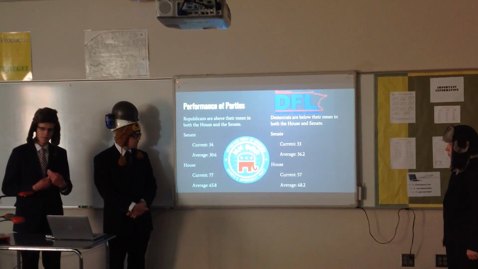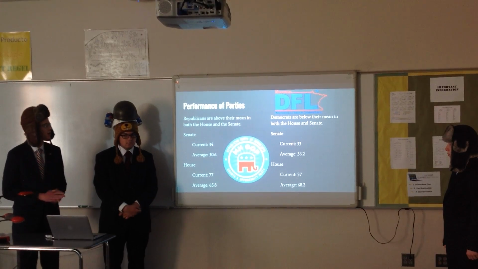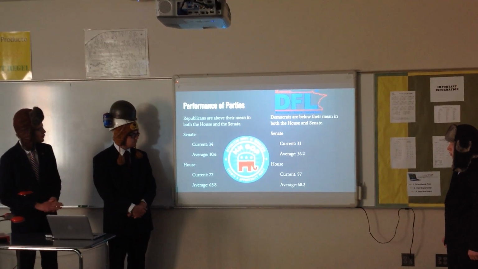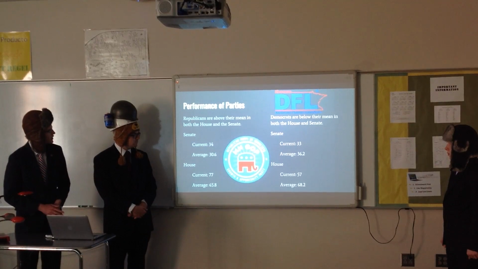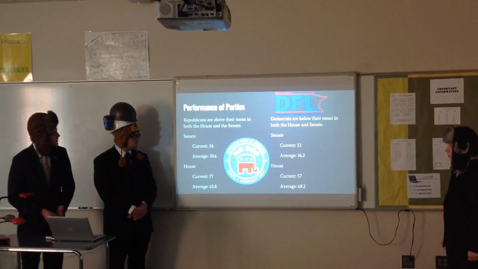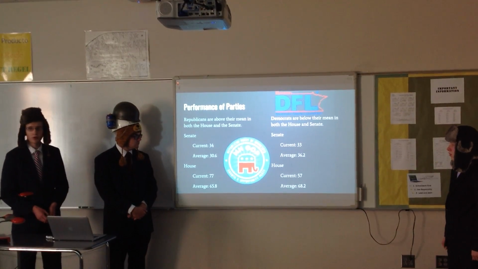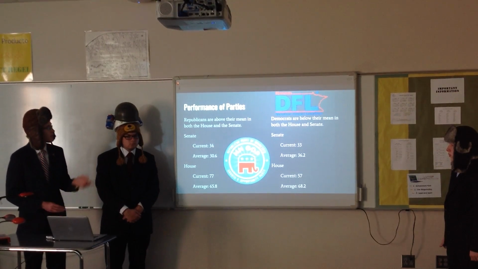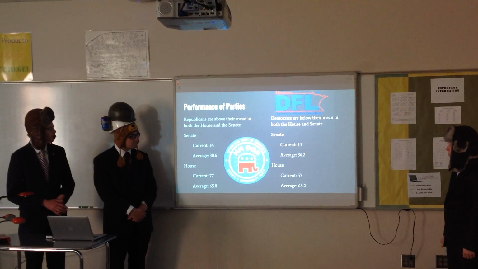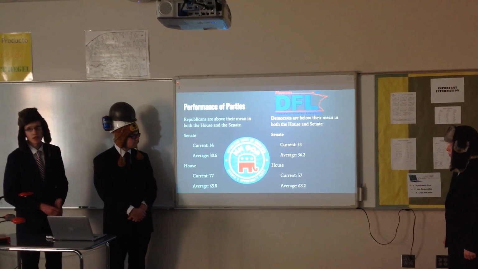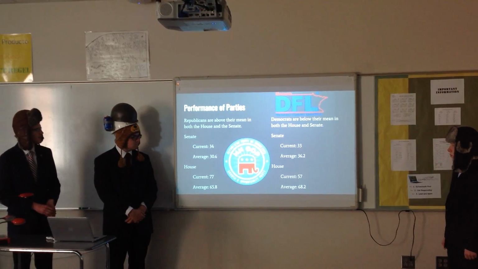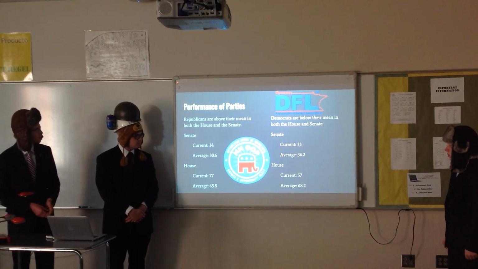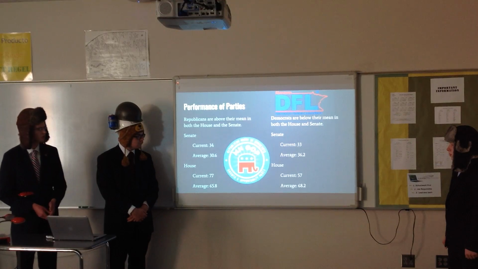Because in our 2-party system, we tend to have an upswing and a downswing of each party, as there's not really a lot of third parties, so one will come and go and the other one will replace. So right now, the Republicans are currently in a statistical upswing because they have 34 seats in the Senate and 77 in the House, which are both above their averages. Whereas the Democrats are in a downswing with their current 33 below their average, and in the House also below their average. So statistically, we can look at that and say that the Democrats have a much better chance in the next election of increasing their seats than the Republicans do because they are below their average.